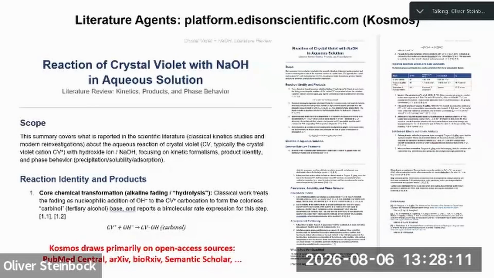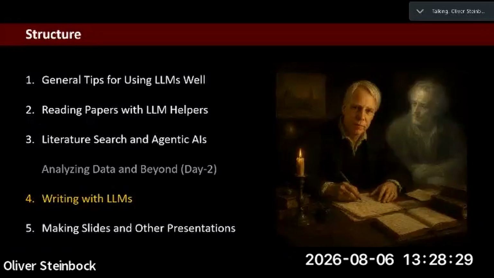And I formatted it in Claude, and it gives you this nice, fairly simple question. Check the literature for half an hour. But again, please be mindful that this relies mainly on PubMed, arXiv, bioRxiv, Scholar. Their papers it can't see because you would have to pay for it. So that's kind of cool.